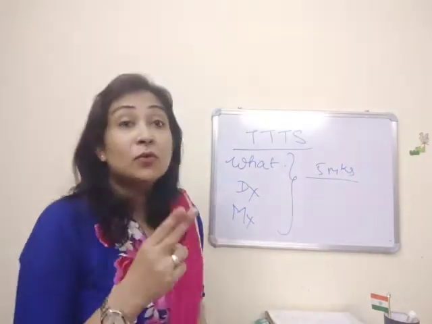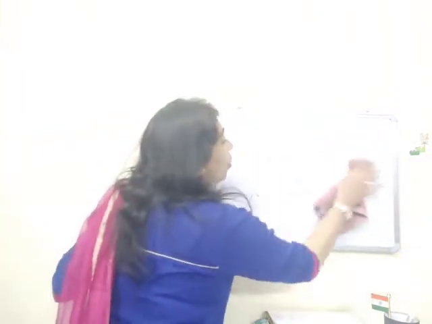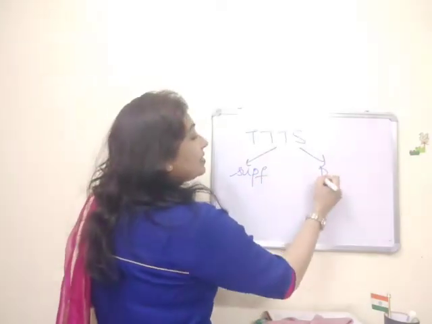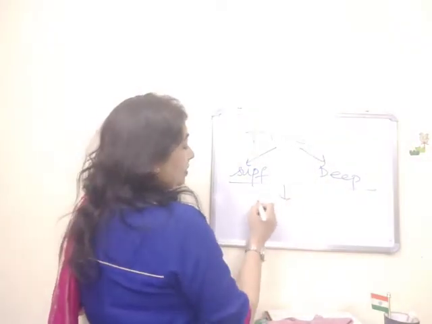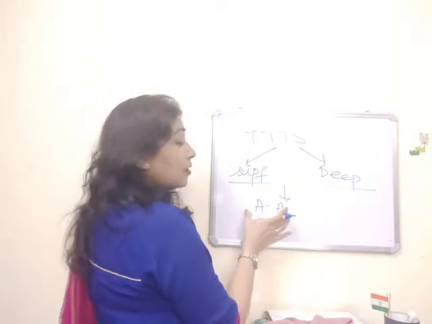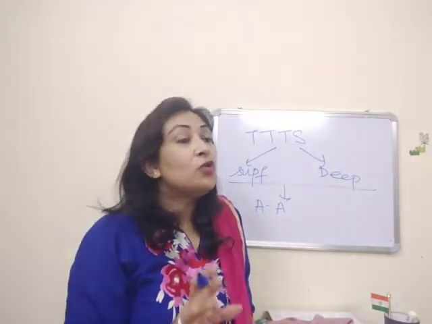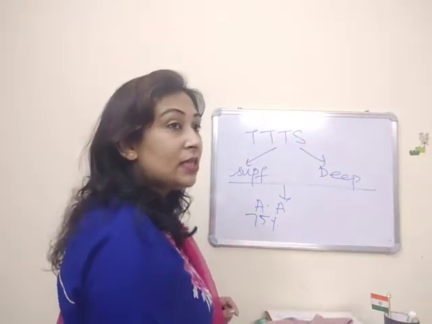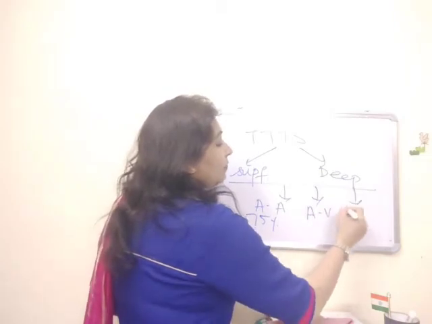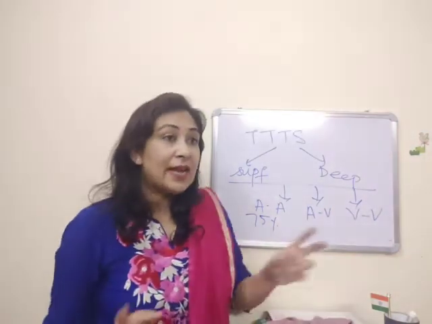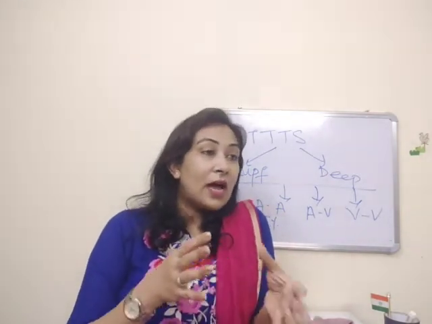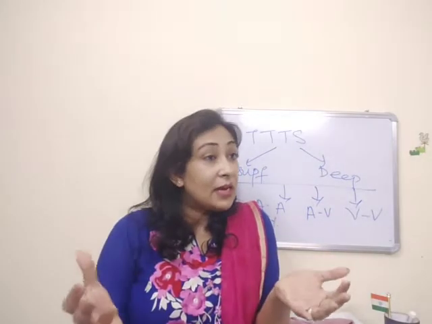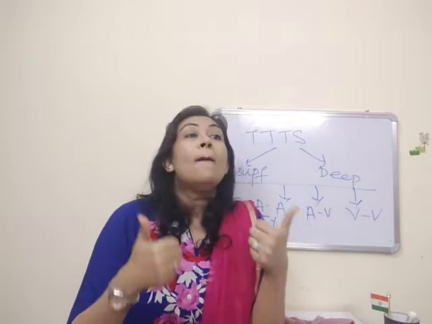Let me tell you that the anastomosis is of two kinds. So in TTTS, there are two kinds of anastomosis: superficial and deep. Amongst them, you have arterial anastomosis. The flow in arteries is much more than the flow in veins, so arterial anastomoses usually account for about 75% of the anastomoses in the placentae. Then come the arteriovenous and then the veno-venous anastomoses. It is speculated that there is an uneven distribution of the nutrients and the flow inside, which leads to one twin getting smaller by the day and the other one getting bigger by the day. But that does not mean that one is at a loss and the other is at a gain. Actually, both are compromised.